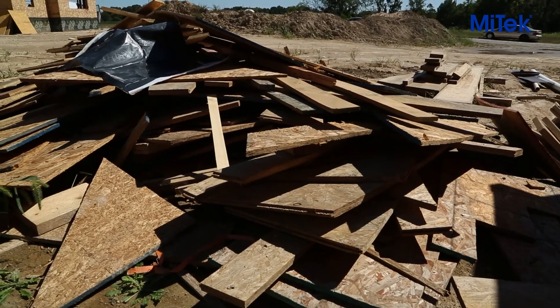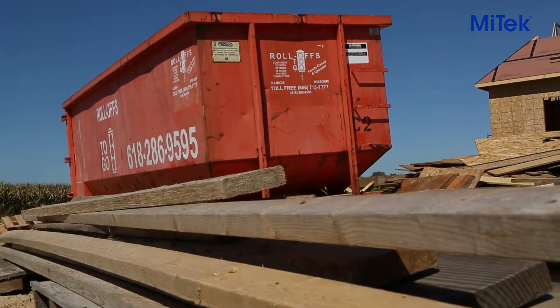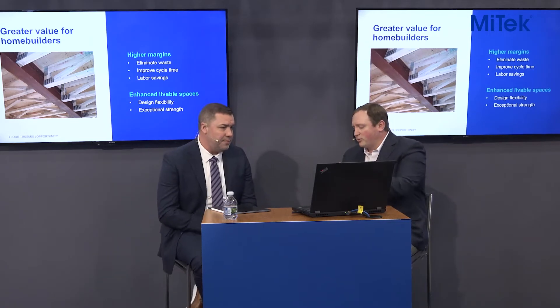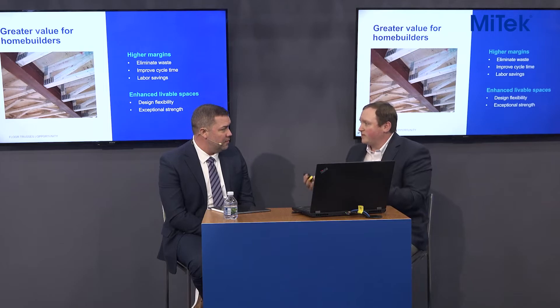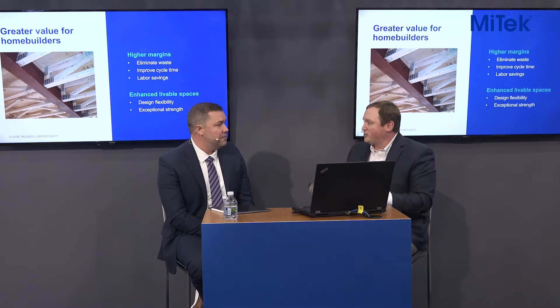It's interesting to drive through a construction site and compare builders using floor trusses versus those using EWP or dimensional lumber — you can see the waste just by looking at the dumpsters. One builder was averaging $800 a pull on their dumpster. Not only do you have the cost of the dumpster pull, but that's valuable material being wasted. With floor trusses, a lot of that waste is utilized offsite at the component manufacturer — anything 11 inches or greater is fed back into the system, cut into floor components, providing a greener environment for the builder.